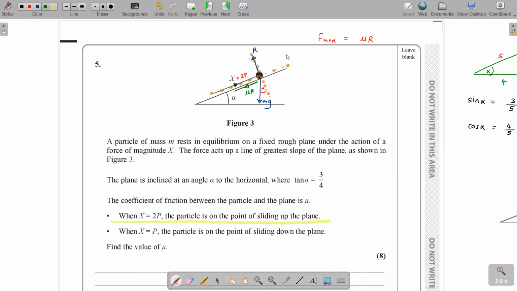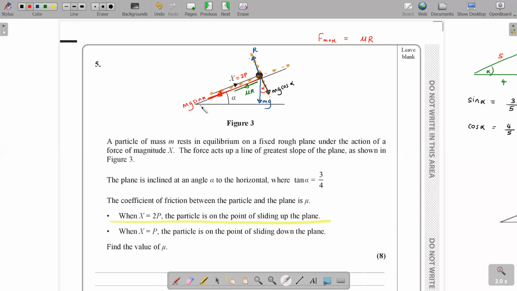So what is the resolve? I want to resolve mg to the perpendicular to the plane and parallel to the plane directions. Okay, so let's resolve mg. What do we get? Towards the angle we get here mg cos alpha, and away from the angle we get what? mg sin alpha. Are you all with me? So I get downwards mg sin alpha. Now I don't need to work with this weight mg. I work with mg cos alpha, mg sin alpha.